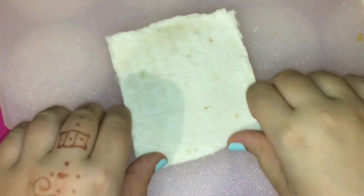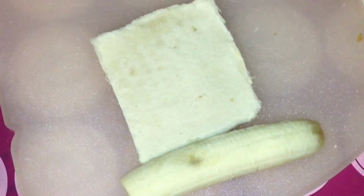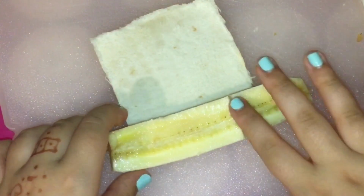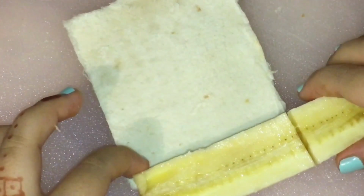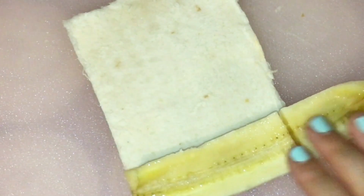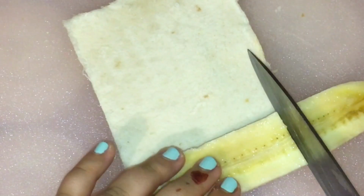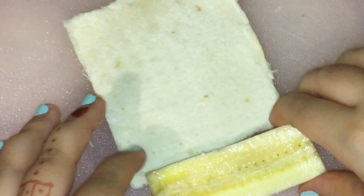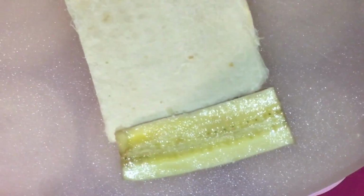So now I just took the banana, I cut it in half, peeled it off, and I looked at the length of the banana. I don't want the banana to go outside of the bread. We want it to be in, because when we roll it, we don't want the banana to look outside. So I just made a mark on the banana, and now I'm just going to cut it. Just like that. So that's the length I want the banana to be.